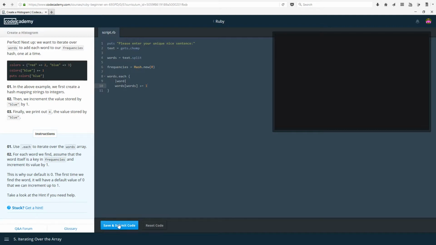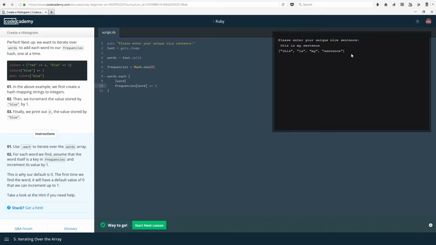Take a look at the hint if you need help. Can't convert array into integer. Oh, that's supposed to be word, not words. Can't convert string into integer, okay. So what I did wrong was, I was assuming that this is the hash, even though the actual hash is frequencies, not words. Words is the array. So we do frequencies, and now if we do this, there we go, that's much better. Ignore the last output, we haven't actually outputted anything yet. But it works. So that's good. In this case, we are looking at the keyword in frequencies and adding 1 to it, increasing how many values of it there are in frequencies.